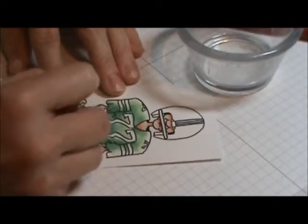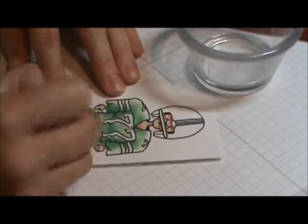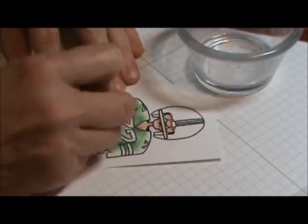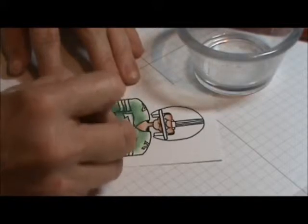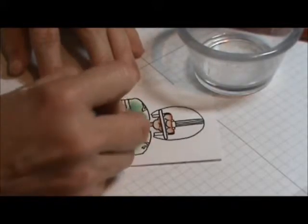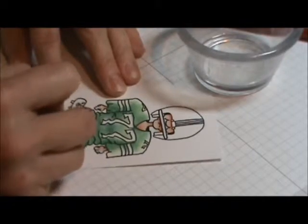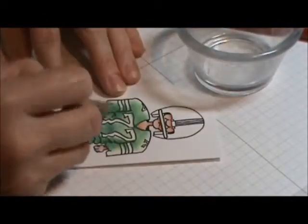And you can blend as much as you want, and you can stop. You can blend in circles, or however you want to do. You can add more color. You hear my squeak? I need more mineral spirits.